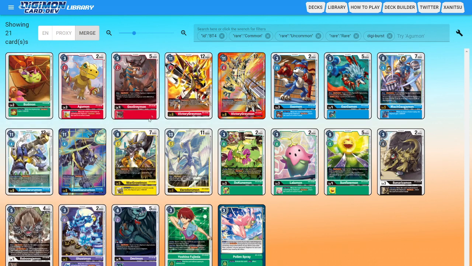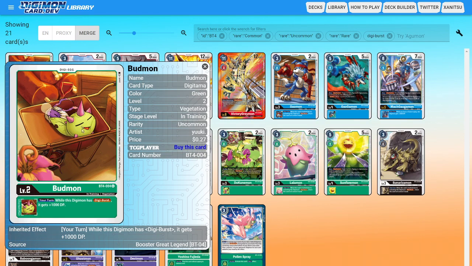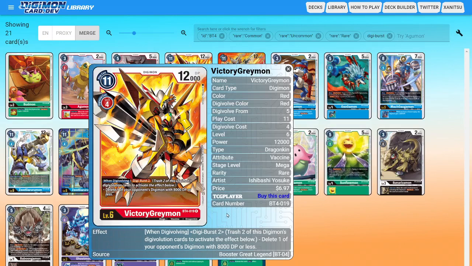So we could see that with the Digiburst ability, we also have a slew of these Digimon where when they're used with the Digiburst ability, then we get to add them back to our hand. So each of the colors have one of these, so if you're able to actually build a Digiburst deck, then that's going to be really, really interesting, because you could be like, okay, I'm going to play Budmon, then I'm going to Digivolve Budmon into Gaomon, and then you could figure out a way to cap off into something like Victory Greymon.